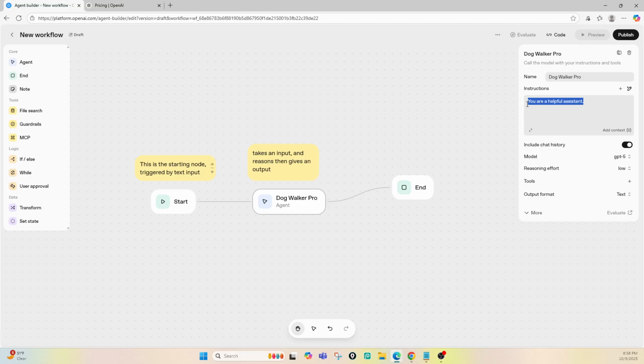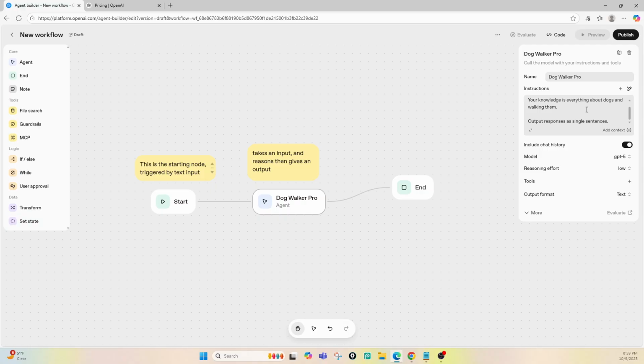However, this is the system prompt where you can say you are a professional dog walker assistant, right? Your knowledge is everything about dogs and walking them. So this is where you would prompt your AI agent to understand who it is, what it is, right? You can even tell it output responses as single sentences, right?